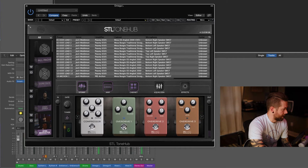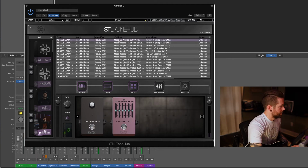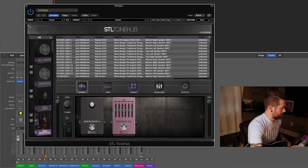I'm a huge fan of the Fortin pedals. I've said it many times before. So I'm curious. I have not actually even played with this at all. So let's just see what happens here. I'm just going to go back to this very first preset. And let's turn that off. Turn on the Fortin.